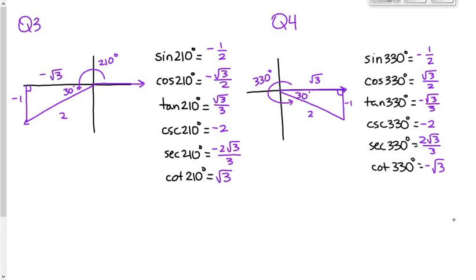Okay, so just so you know, you can also use these ideas to get angles that are greater than 360 degrees. So for example, imagine you are asked to find the sine of 390 degrees. 390 is coterminal with 30 degrees. They're in the same place. So if you picture the graph for 390, start on the positive x-axis, go all the way around 360 degrees, and then go 30 degrees more.